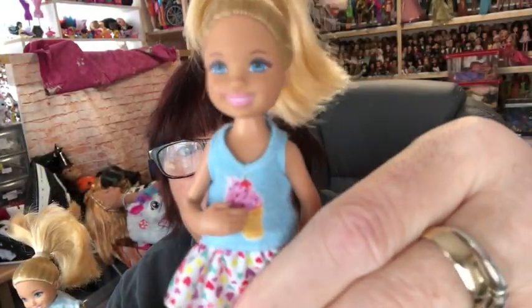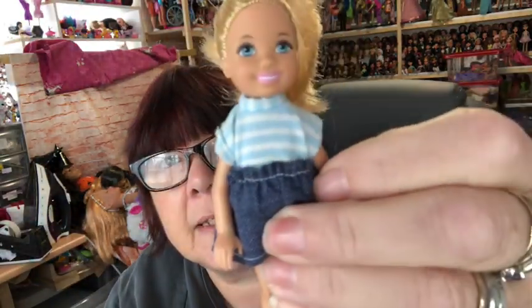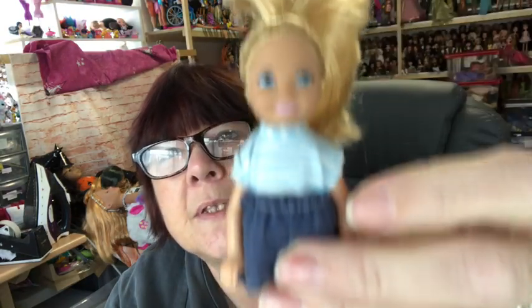So that one's got a purple pair on with a little denim dress. This one's got a pink pair of boots on with that little colourful dress with an ice cream on the front. And then this one's got a little denim skirt and top on with little blue shoes. All very cute. So that's them. They came in, I'm sure I got them in a lot.